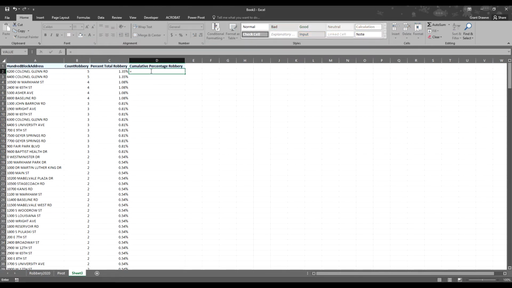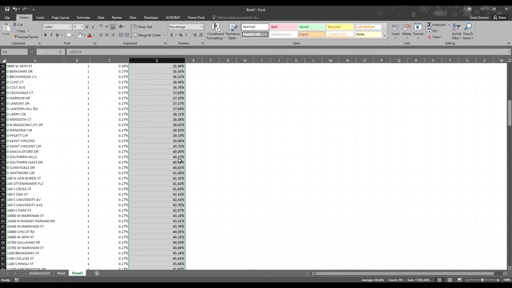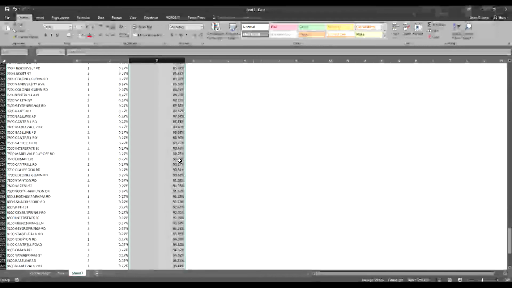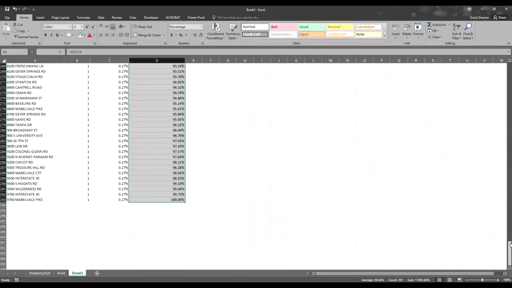So for the cumulative, we want to add it together based on the descending order. So we have our value there, which is good, and then we have the prior value adding to the next one, and then we can just flash fill based on that, and it's going to keep going until we reach our 100% of all robbery. So we're good to go there.